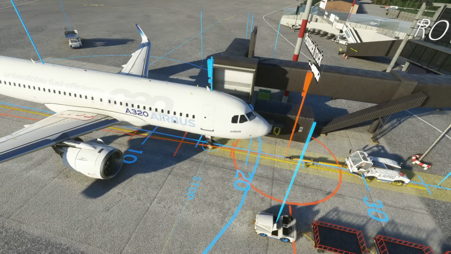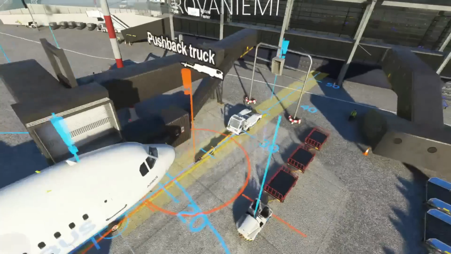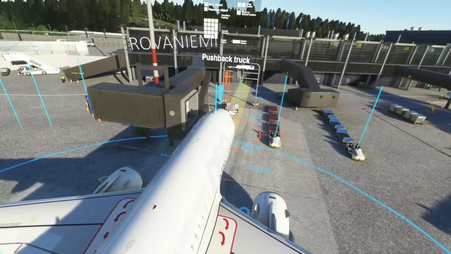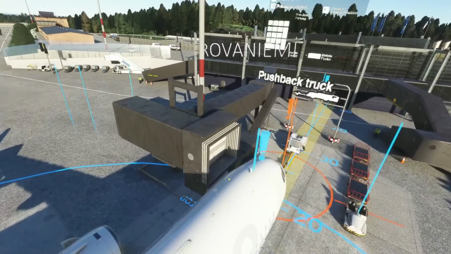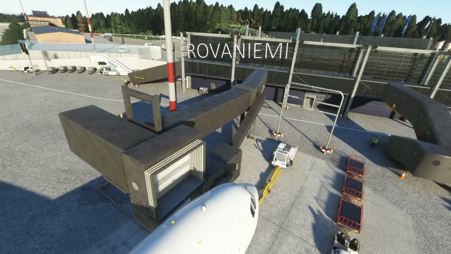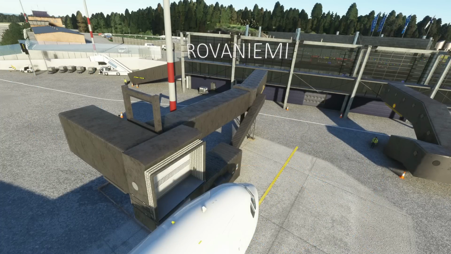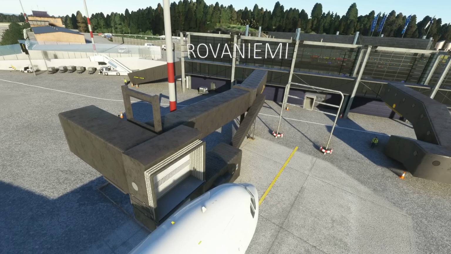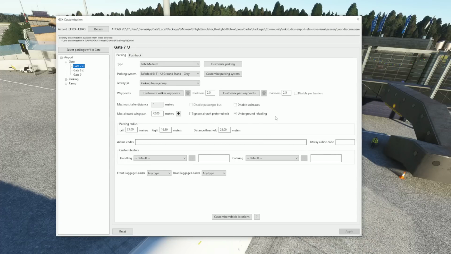And you can keep going through and move any of the items that you wish. Once you are happy with everything and where they're positioned, press the enter key or return key on your keyboard. That then will exit the editor and it should bring up the screen for you to just apply any other savers that you need. Might take a second. There it is. So this is the screen then you can go through, and from here we can then look at customizing walker waypoints and also customizing passenger waypoints.